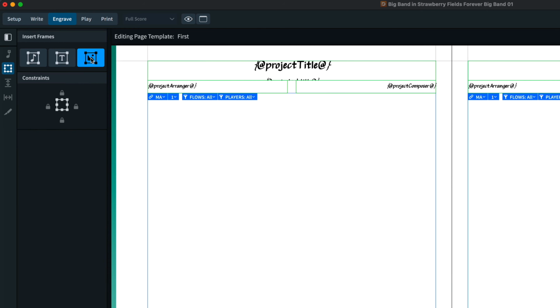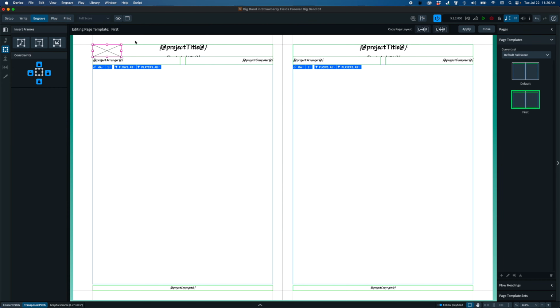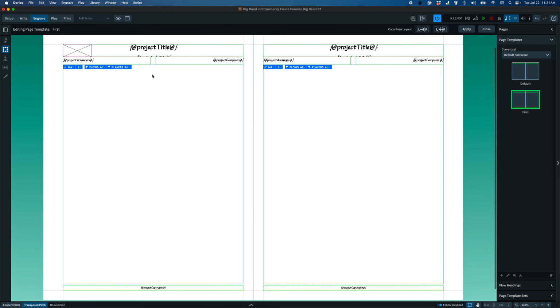It's pretty easy to add a frame if you need to. If you click on the frame that you're looking for in the insert, your mouse pointer will turn into a crosshair. And then if you go where you want it and you draw your bounding box, I now have a frame of the type that I'm looking for. Once you've dragged out the bounding box, Dorico will insert the frame that you had selected, and now you can edit that and insert content into it. Now again, you'll see that the bounding boxes on these frames are three different colors. So of the three different frame types, the graphics frame is the easiest one to deal with.